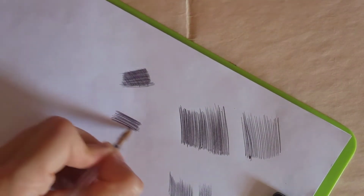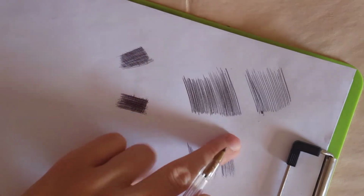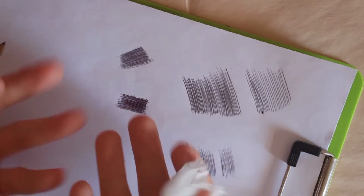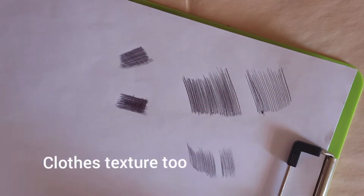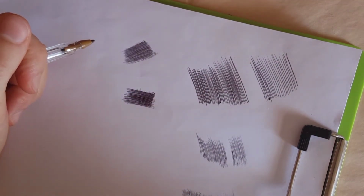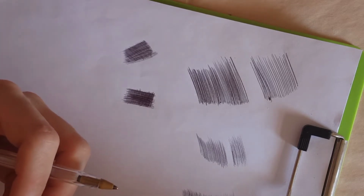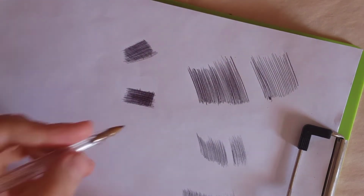You can cross hatch in any direction you want, like for example, anyway, this is hatching and this is cross hatching. Here we can have a texture. Here we have something that we can use to draw a face or skin, of course, skin in general. Now we have contour and cross contour. I don't use contour a lot, but there are ways you can use it, and it really has a beautiful effect. Let's go for it. It's like that.